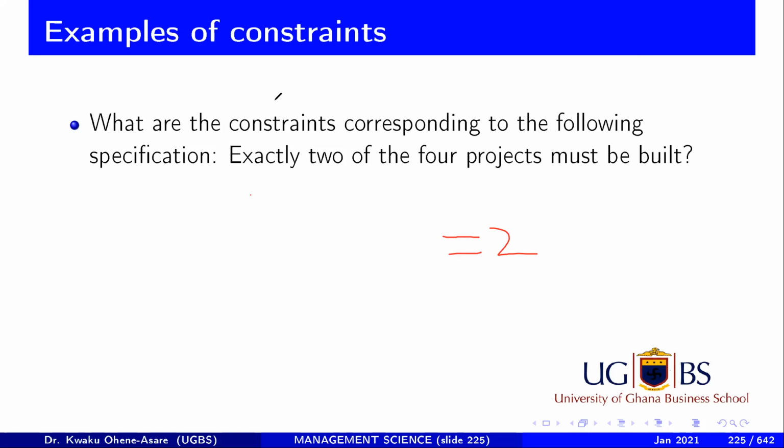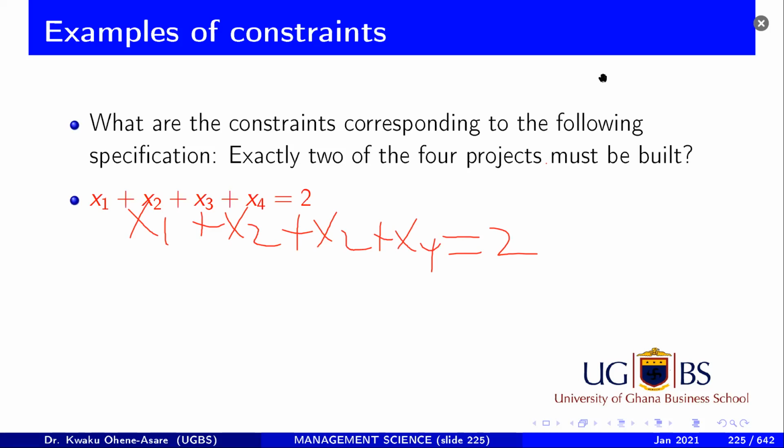Okay, let me see an answer somebody has given first of all. Equal to 2. Yeah, that's a perfect answer. So that means you have x1 plus x2 plus x3 plus x4 equal to what? 2. That's what I mean by exactly 2. So you have to appreciate the entire situation in there, and this is exactly what you have there. So your ability to formulate these constraints is important.